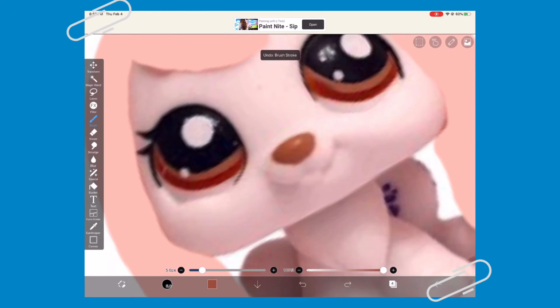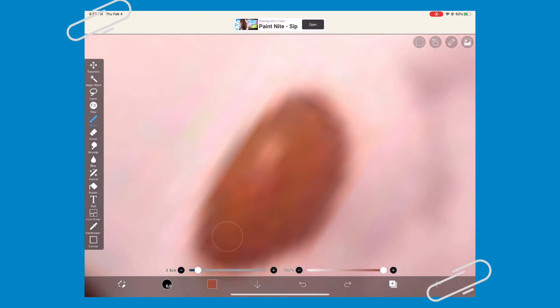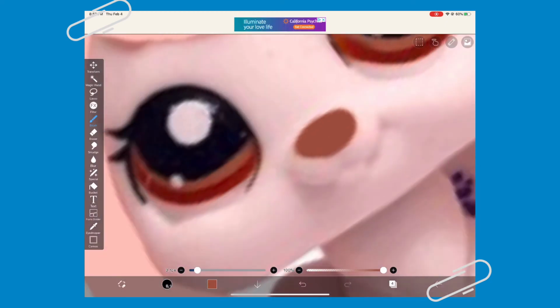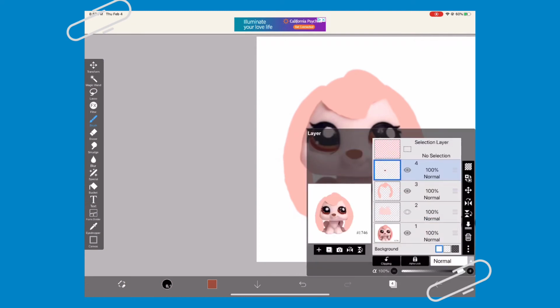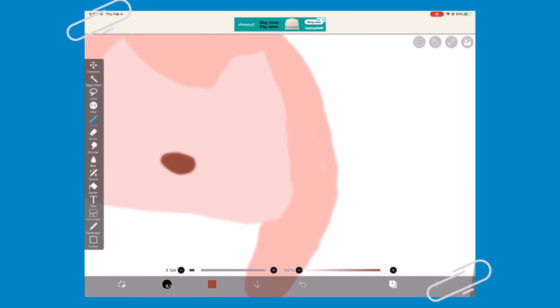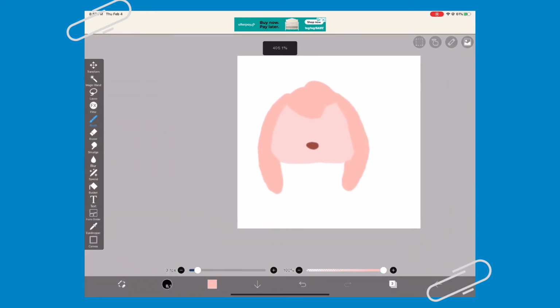Oh, that does not look good. So you might want to make your brush size a little smaller, and this is just the little slidey bar, and then you just make it smaller or bigger. And then I'm going to go in. And there we go. And then I'm going to click my layer back on. And I'm just going to see what this looks like without the first photo. And I'm going to look at it. So as you can see, now that I can see this more clearly, I can fix my mistakes. Let me just eyedrop that, and then I can color it in, and bam, there we go.